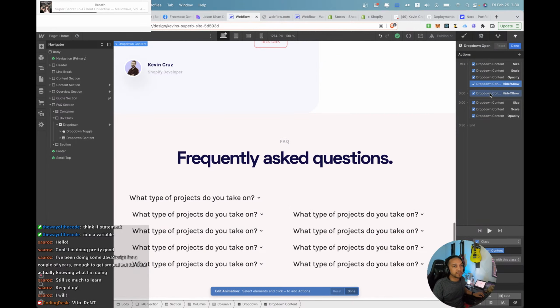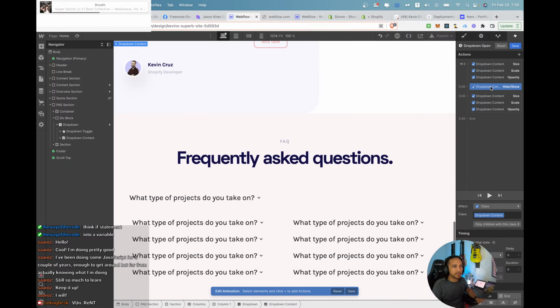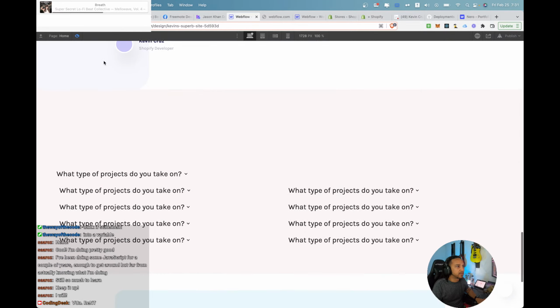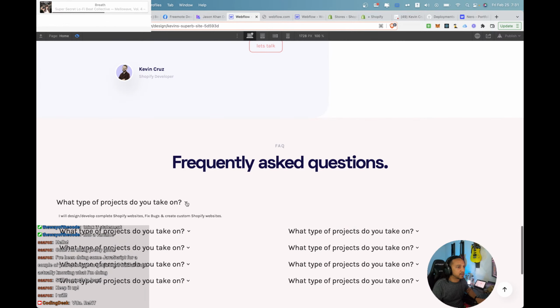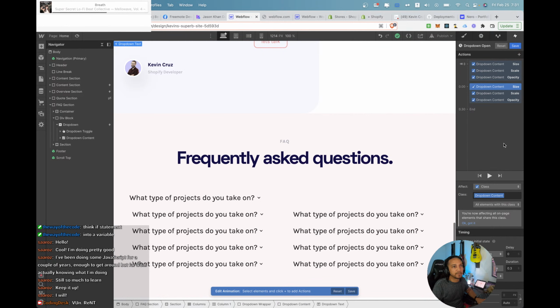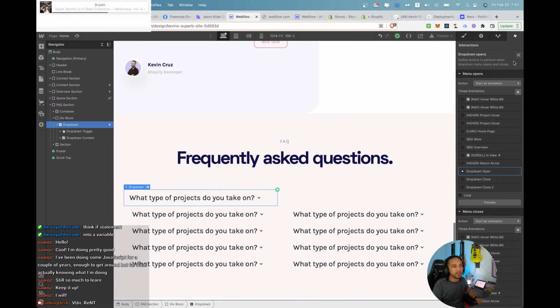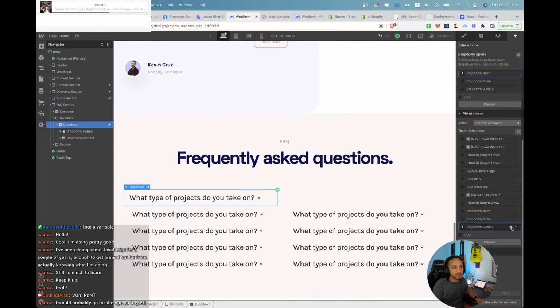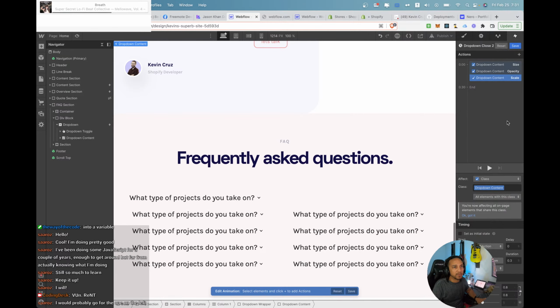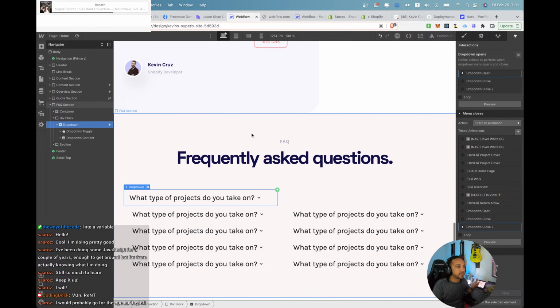Therefore, go ahead and get rid of this. See if that fixes the issue. Yep, I think it might. So boom, I make that disappear. And then come down here to drop down close and make this disappear, because I never want to make the content disappear, right?